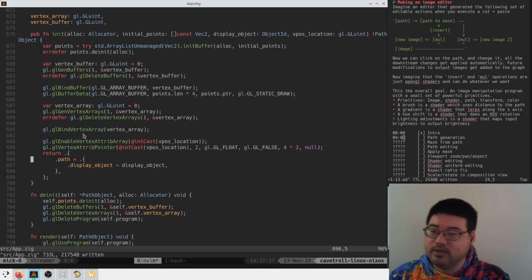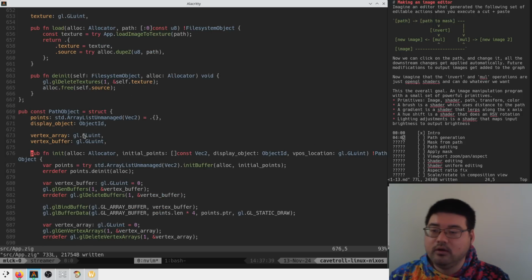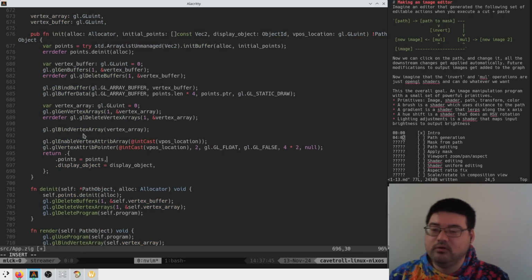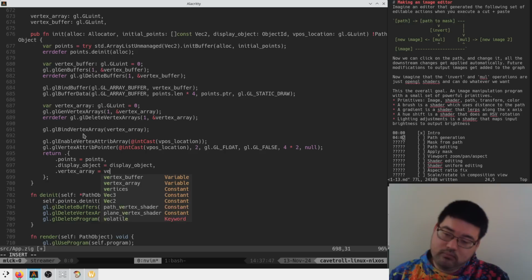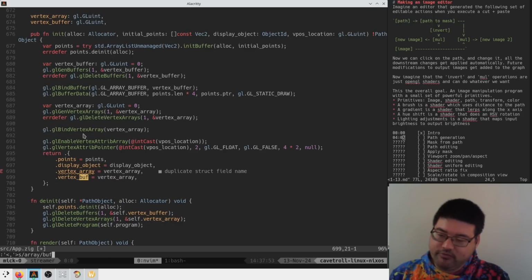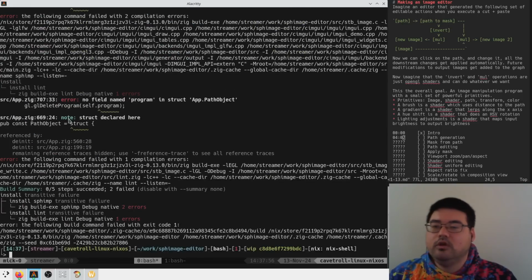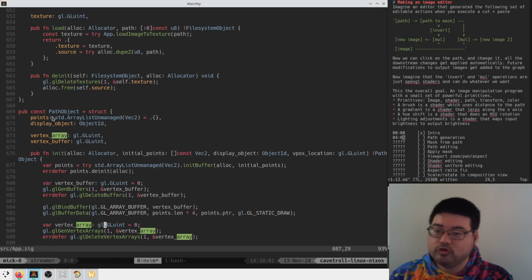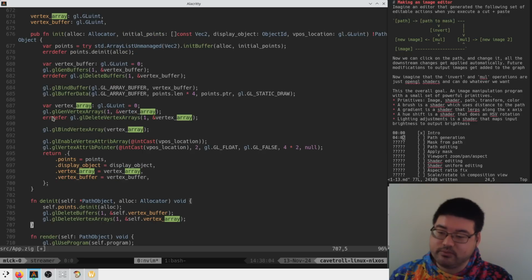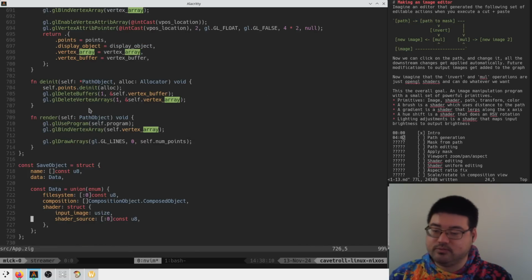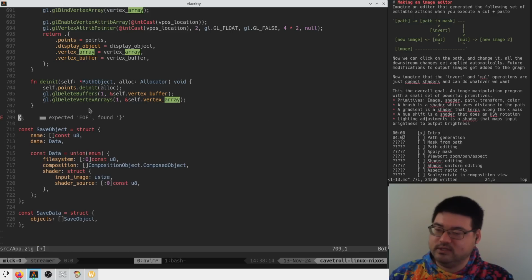And probably here he's upset because this is supposed to be like this. Oopsies. Array buffer. Okay. Close. No field name program at 707. True, because this isn't holding the program anymore. He's holding the vertex array and the vertex buffer. That's kind of it. And then this render here can't use the program. This doesn't even exist. Fuck this render function.